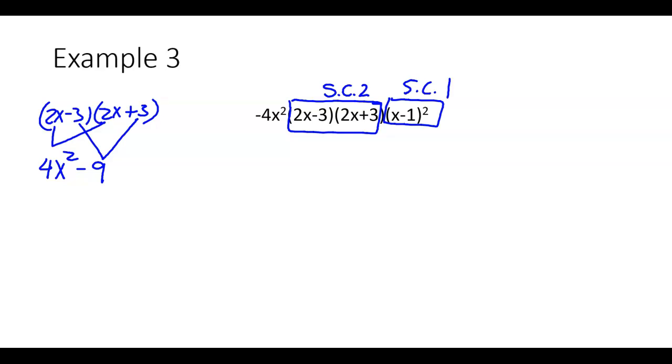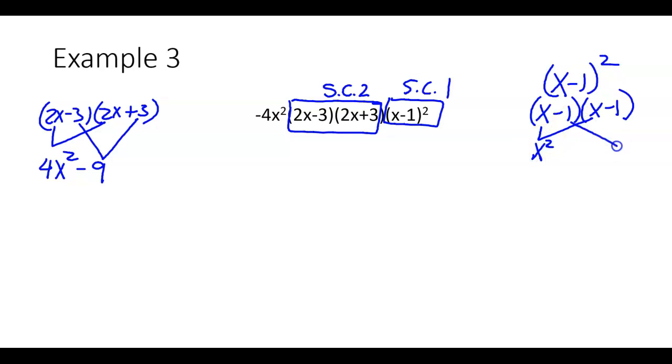Shortcut number 1, I'll do over here. That's the one where we start by rewriting it twice. And this is the one where you do have a middle number. It's the doubling of the middle numbers there. So we do first times first, last times last. We multiply these two, which is negative 1x, and then we're going to double it, so it's negative 2x.